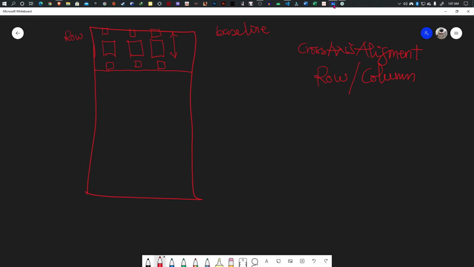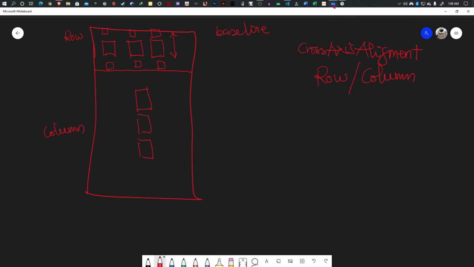Now, when this is applied to a column, it's still going to lay the children out in a vertical fashion. So let's say you have your boxes again. So the cross axis alignment for a column is horizontal.